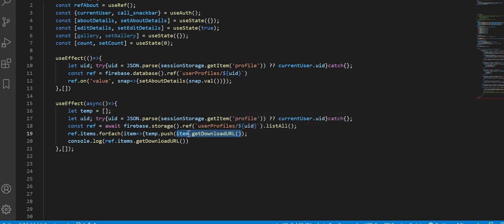So I'm pushing each item into this empty list. And if you take a look here, let's console log this array, and let's take a look at what's inside.